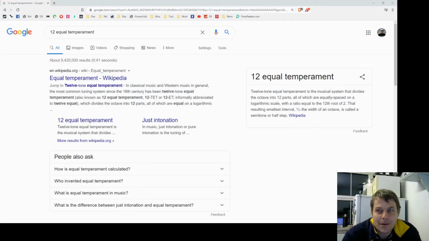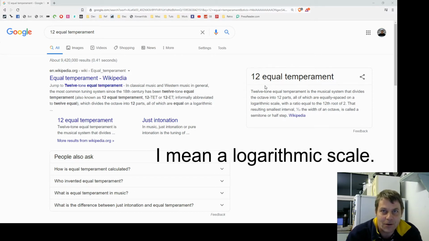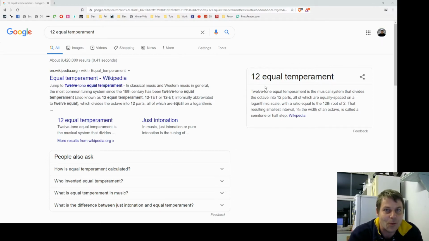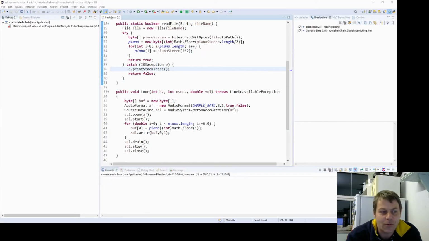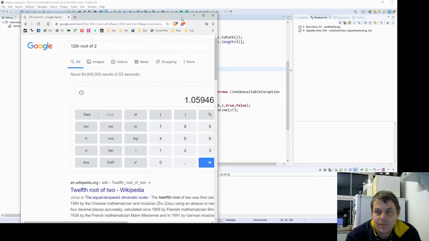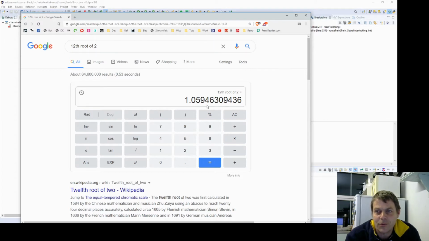Now I know a little bit about the science of harmony, and I know that pianos are tuned to something called equal temperament, and that is the distance between the notes are equal on a sort of scale, but each octave is double the octave above, which is why the notes sound good together, because the sound waves don't clash. So here it says the notes need to be divided by the 12th root of 2. So the 12th root of 2 is this number.